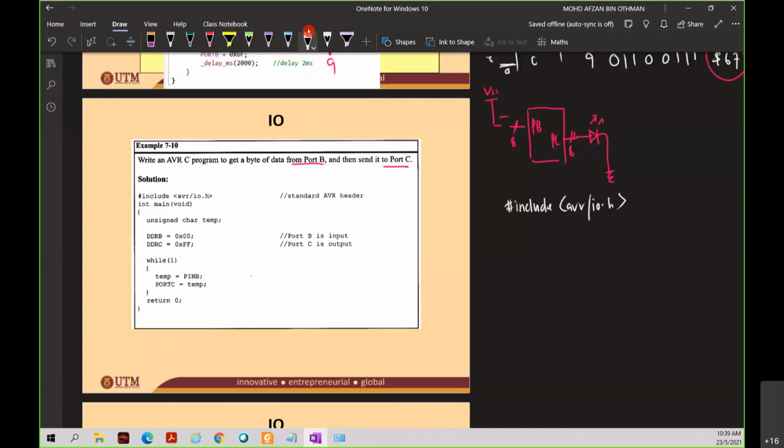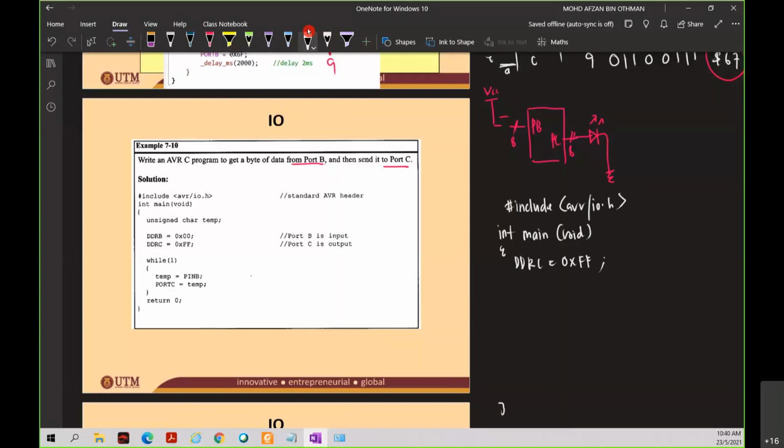Okay, and then start with your main program. int main(void). What you're going to do first? Initialize your input output. Since you have two ports here, port B and port C, you need to initialize both ports. Port C becomes an output port, so DDRC equal to 0xFF.